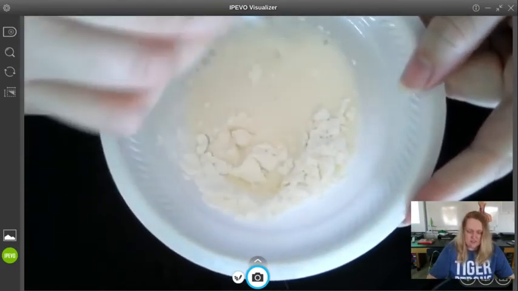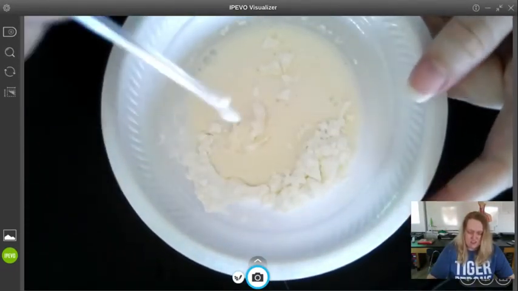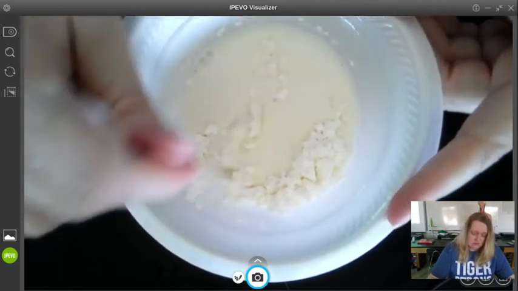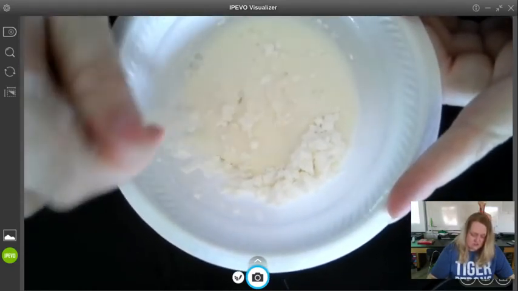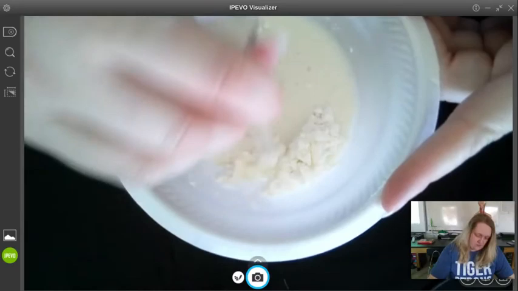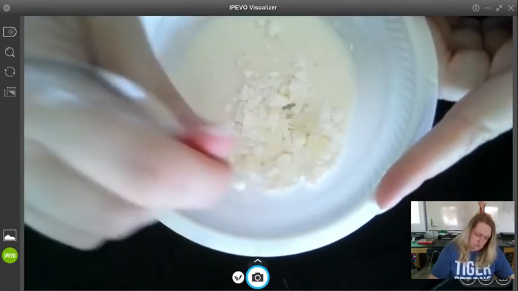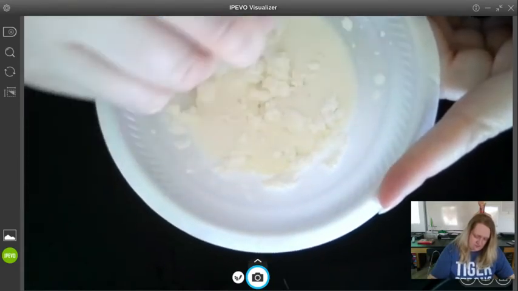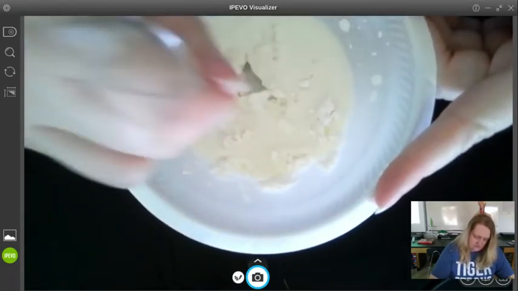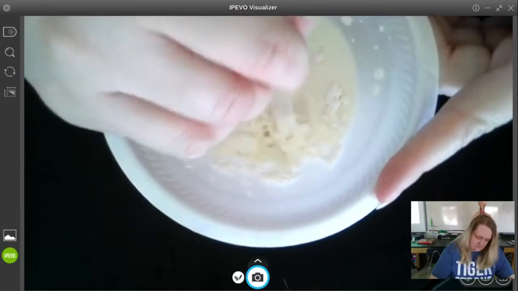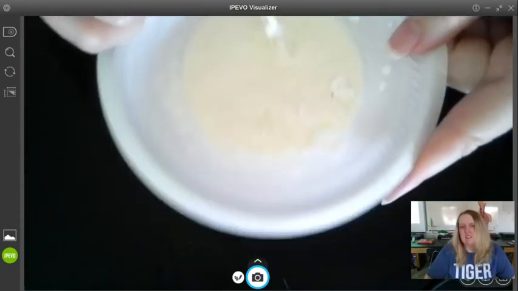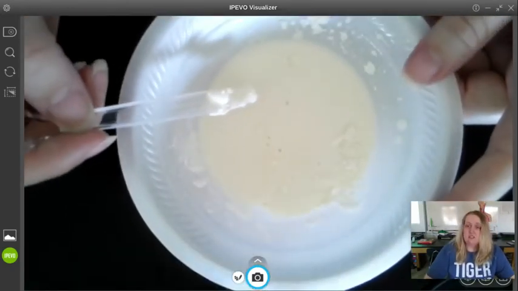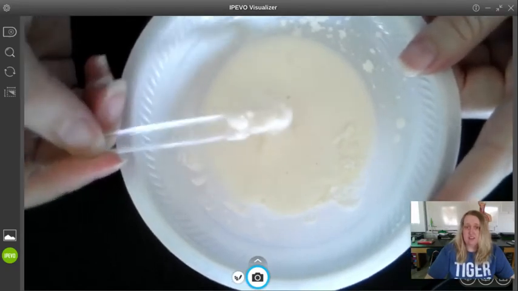As I start to mix this together, you can see with my spoon, I'm having issues getting the cornstarch to mix together. Oh my, okay. It's all right. This is very good. As I'm mixing this together, I have now mixed the water and cornstarch together.